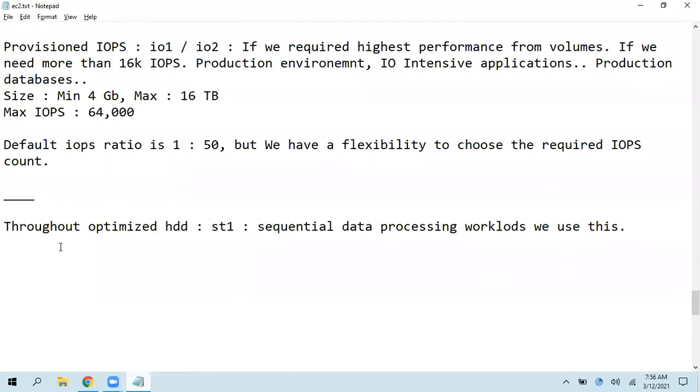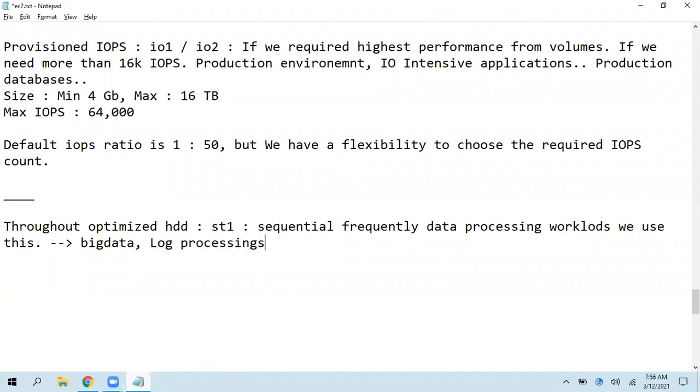We use this for sequential data processing workloads, for big data, log processing, or data warehousing solutions.